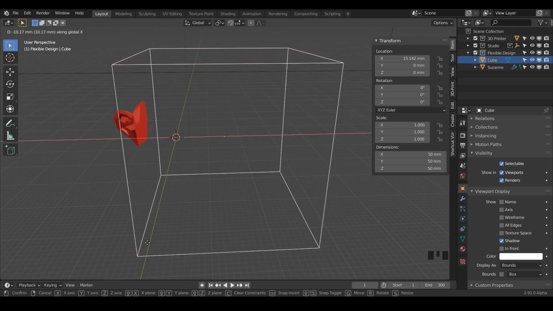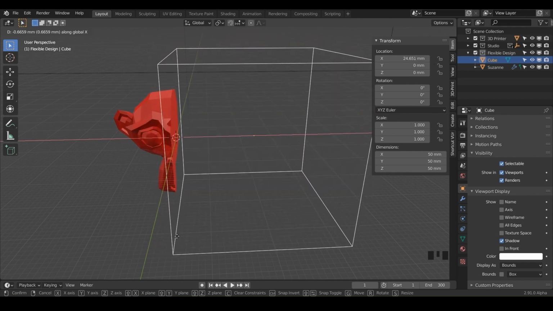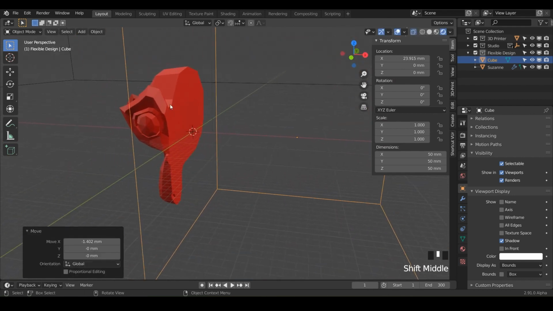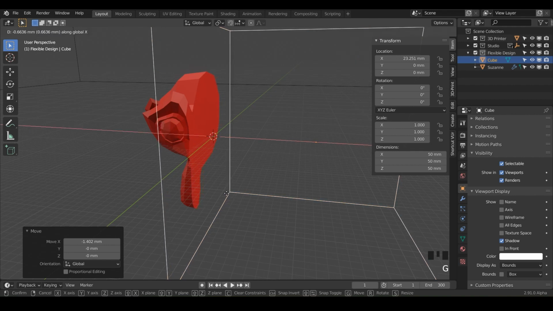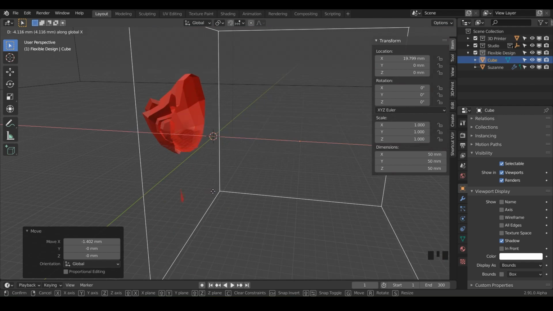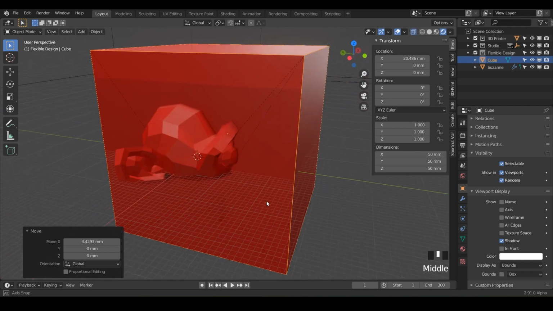These are some of the issues that I wanted to show you, because Suzanne is not manifold. Notice it's Booleaning, it's subtracting the box from her face with no problem whenever we're in the middle of our face. But as soon as we get to the eyeballs where the issues are, where there's non-manifold geometry, or in other words, big holes in it, when we hit G and X and slide that over, notice we start getting weird artifacts where it's open or it's not subtracting the cube and it's adding it together, and it's just not doing what we want.